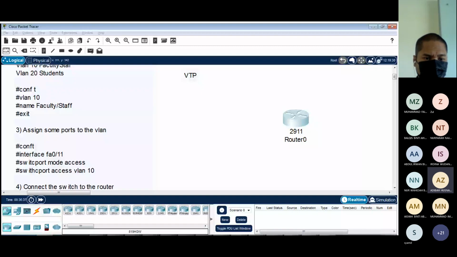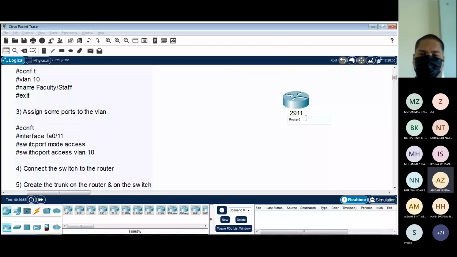Hopefully the view is clear on your side. So this can be considered as your edge router, maybe a Kuala Lumpur router.